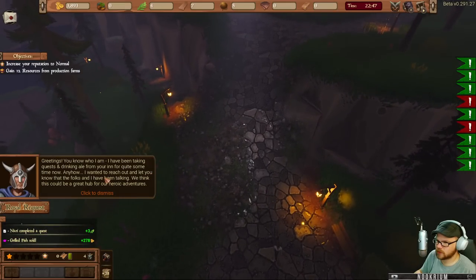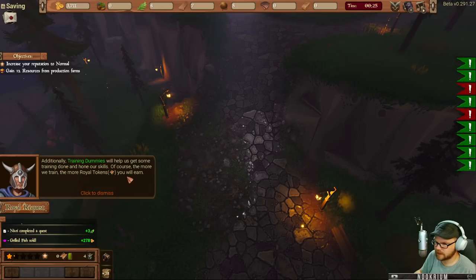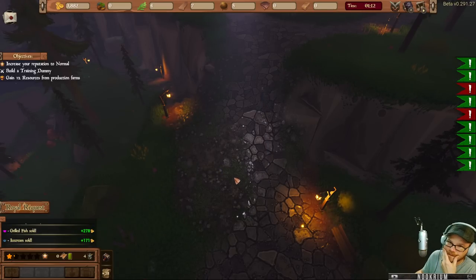Oh, I've been taking quests and drinking ale from your inn for quite some time now. What do you want? Need quality gear from the shops returned safely from our quests. Training dummies would help us get some stuff done. More of those made, more of these tokens. Yeah. Okay.